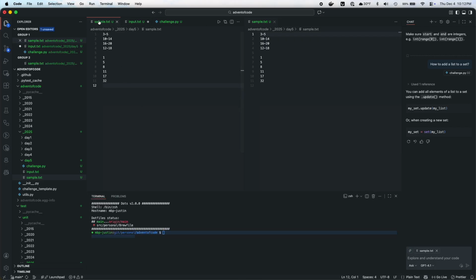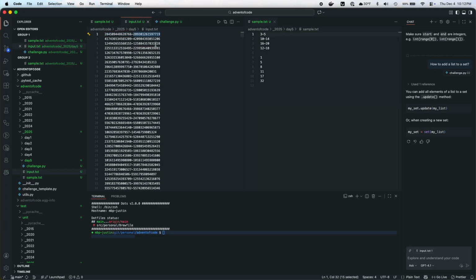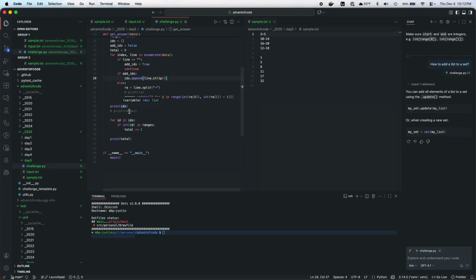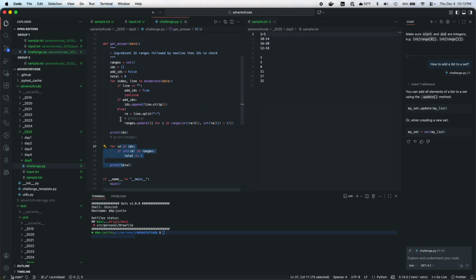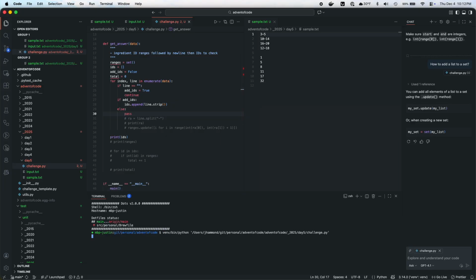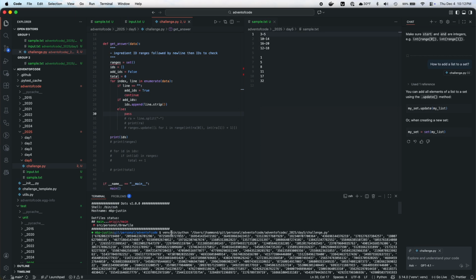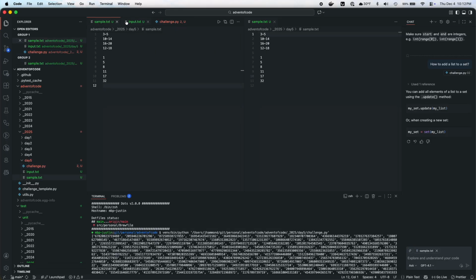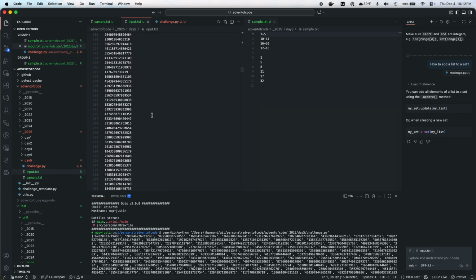Let's try this instead. Let's try to just print the IDs, just to see. Okay, so we can pretty easily get the IDs. That's not the part that is struggling here, because we're just appending to a big old list.